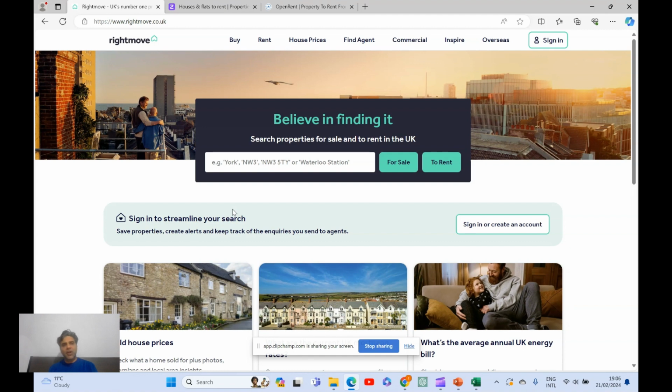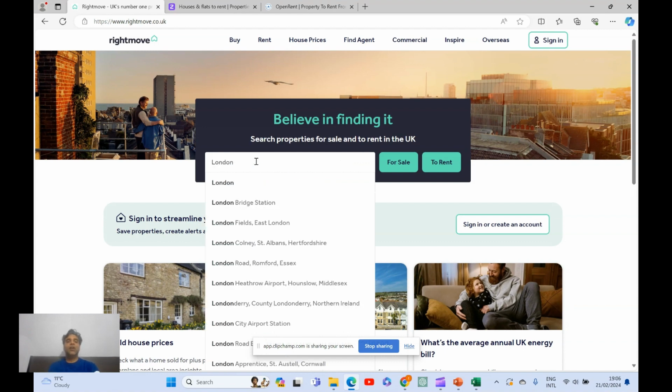I typically prefer Rightmove because I found it a lot more interesting and a lot more flexible in terms of what I needed. But we will visit all three one by one, the other two maybe in less detail. So when you come to Rightmove, the first thing you need to do is put the city name in which you are trying to find a house.